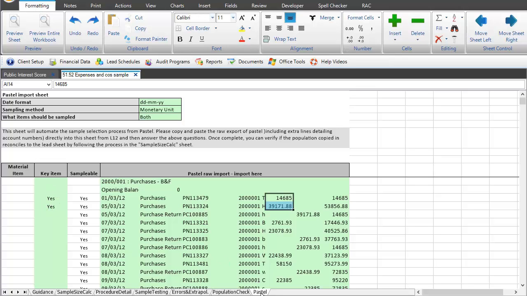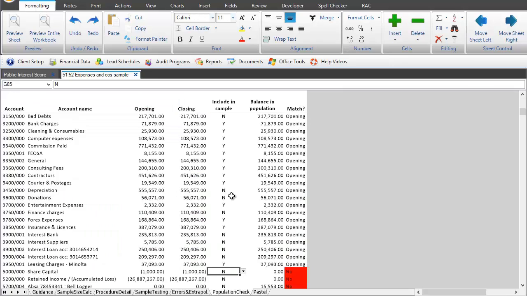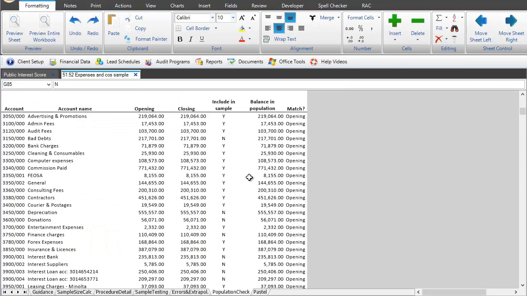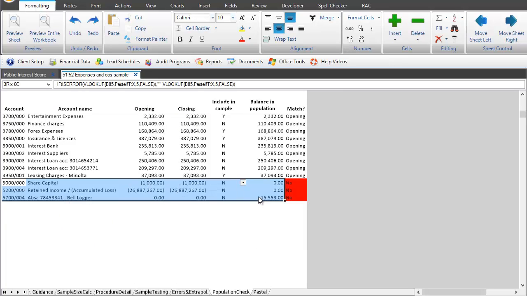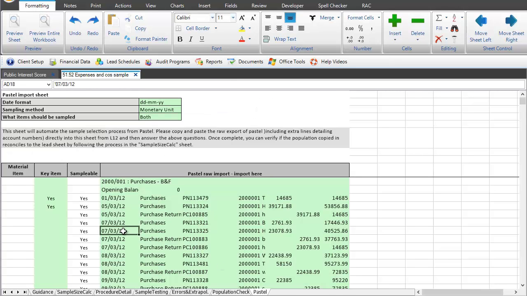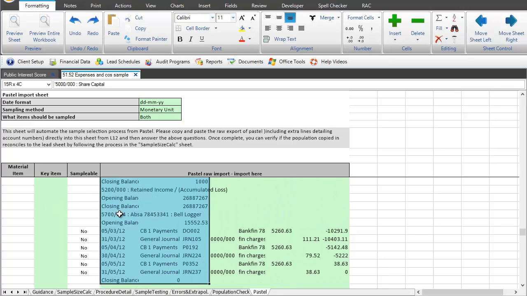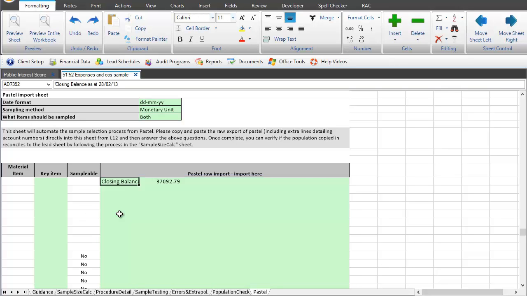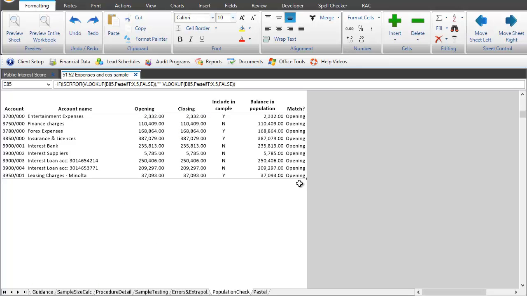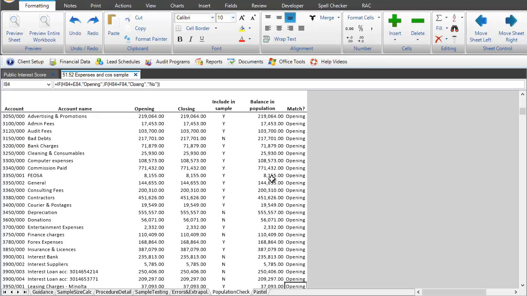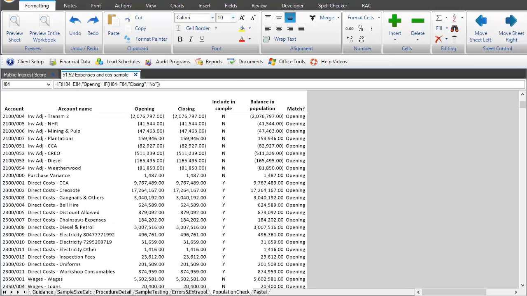All right, so I've done my Pastel sheet, I've done the population check, I'm happy with the results. If you do sit with something like this and you'd rather clean it up, what you can go and do is go and delete those accounts from this sheet. Okay, we don't need 5,000 in there. It's not going to be part of my population, so that when I go back to my population check sheet, those items are no longer going to show. All right, I've done those 2 sheets.